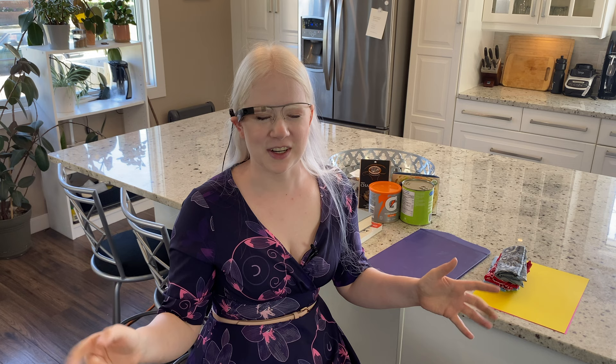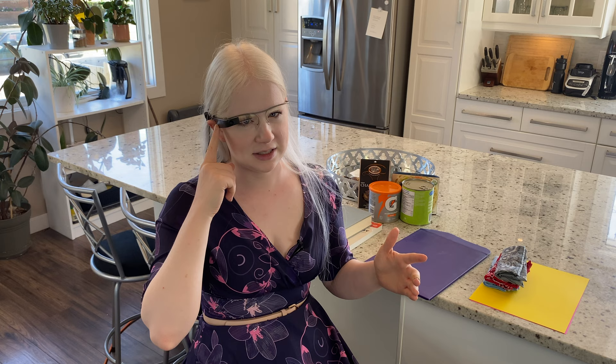Let's test out some of Envision's features. Don't worry about this little extra thing on my ear and this cable running down — it's not part of Envision, it's just a lavalier mic so you can hear what I'm hearing. You can connect Envision to wireless headphones or Bluetooth speakers, but this is probably the best way for showing it in a video. The first thing I notice when I put on these glasses is they don't fit my face very well. They're kind of a little bit floppy, and I can't adjust them very well, and they're a significant weight on the right side where the camera, the speaker, and the screen is sitting.